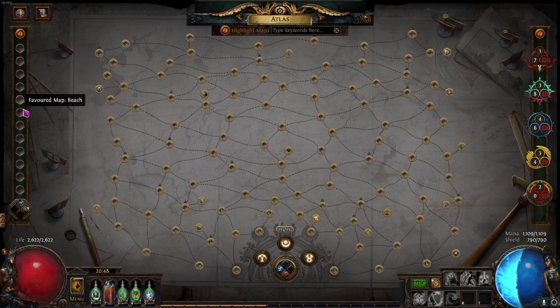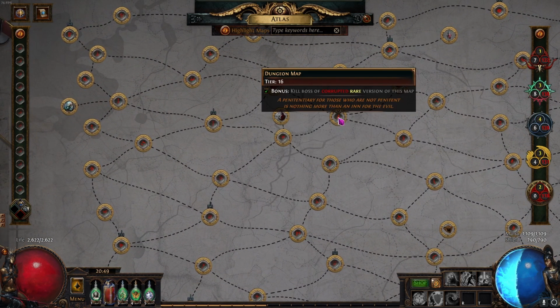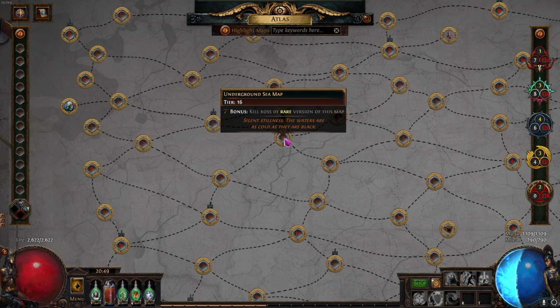Unlocking also favorited maps allows you to run as many maps as you want that are your favorite. However, this is only towards farming specific league mechanics later on, because early you want to farm as many maps that are not your favorited, unless you have certain ones left over. So let's say we are in a cluster like this. We have this map, we have this map, we have this map, we have this map, and this one, but we do not have this one.